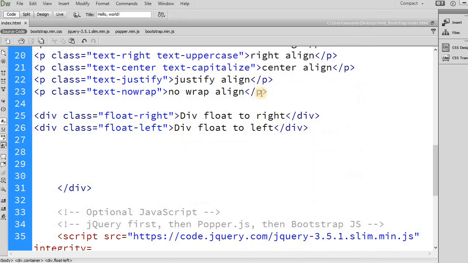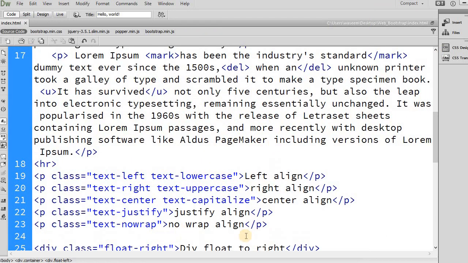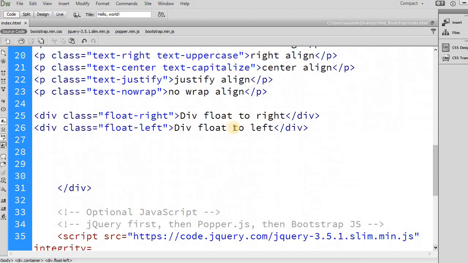Now, hope you understand typography, about the text, how you can align your text on the left, right, center, or in justify form, and how you can put your div on the right side or on the left side.